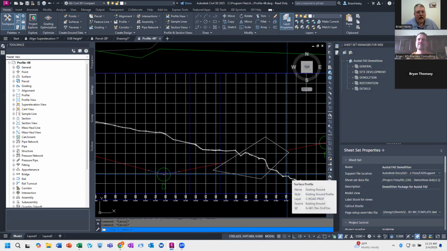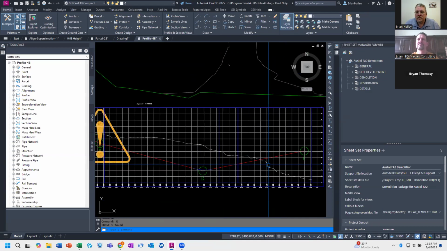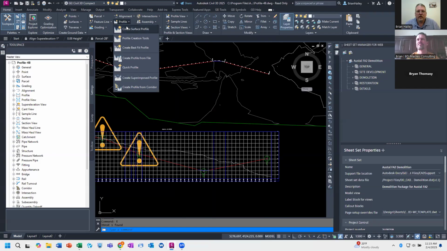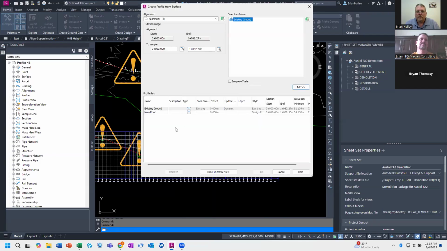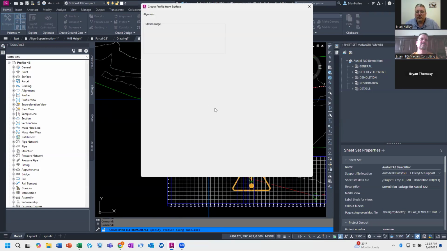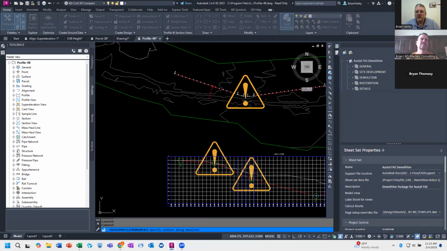So that's one option. The other option is just to create a new profile, especially if you're doing like a surface profile, right? I think, was that what he was talking about? Surface profiles? Yeah, surface profiles. So another option is when you go create your surface profile, say, hey, I want to start here and I want to end here.